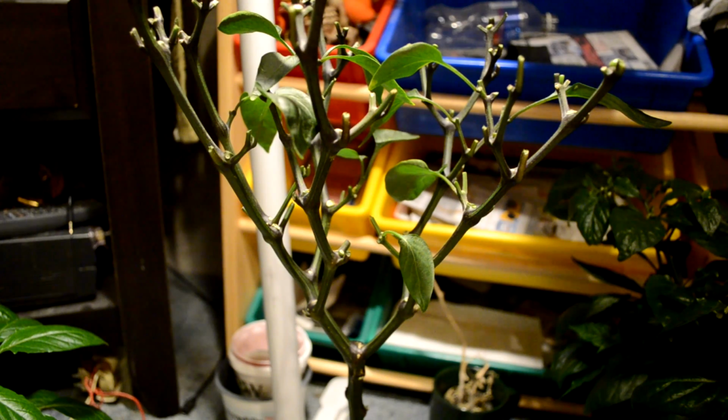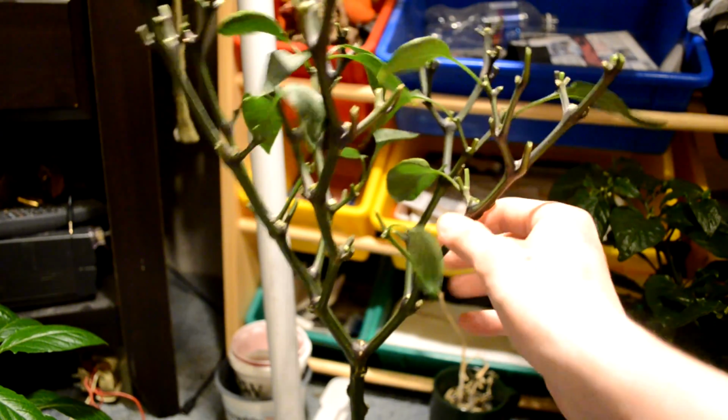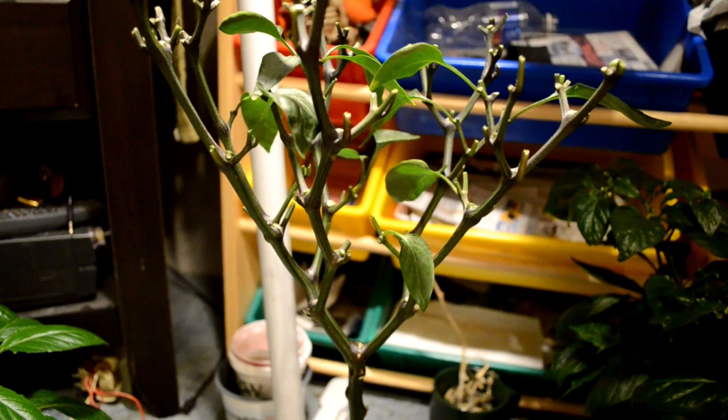And now we just wait, and in about a week or two, I'll make another little update on how this plant's doing, and hopefully you will watch it start flowering again and making more peppers.